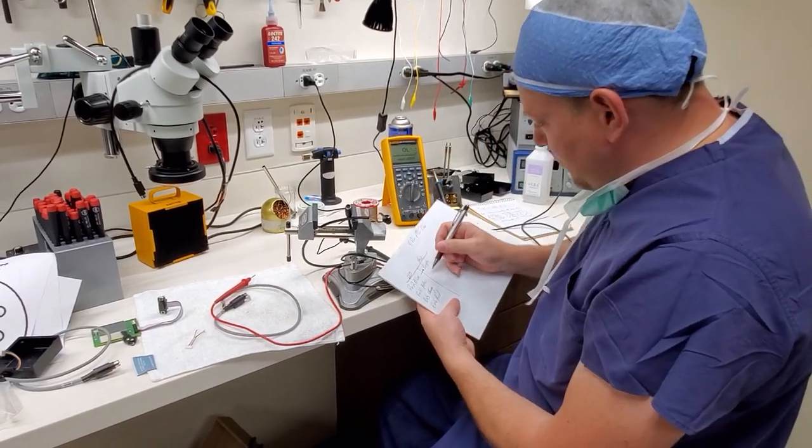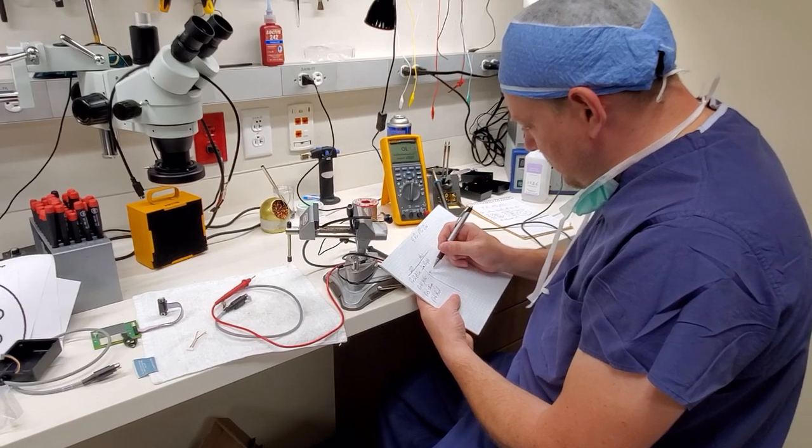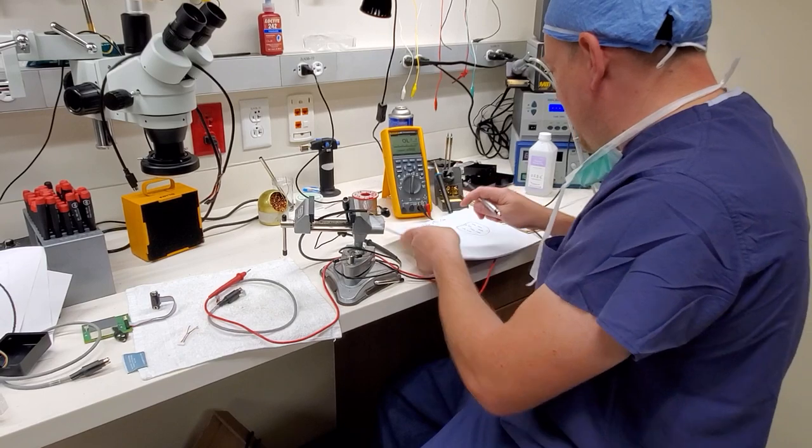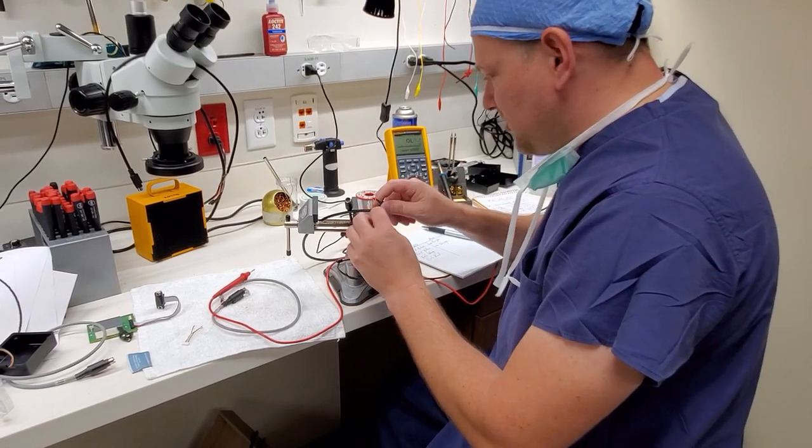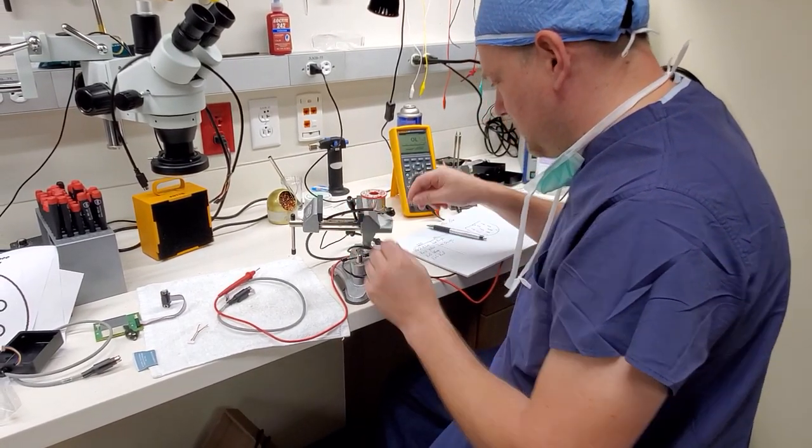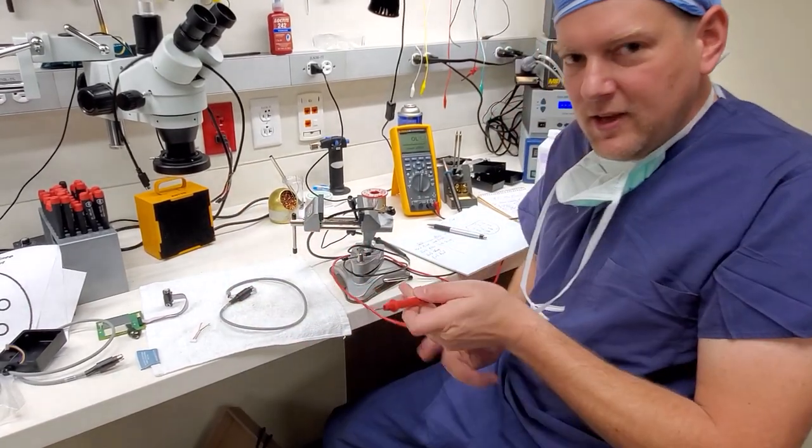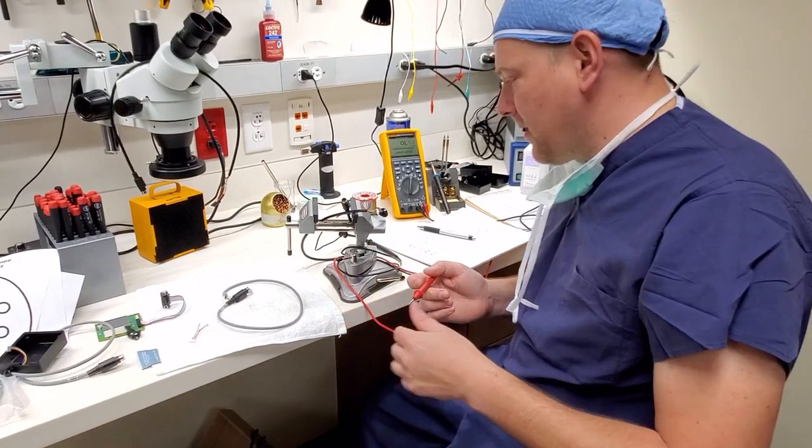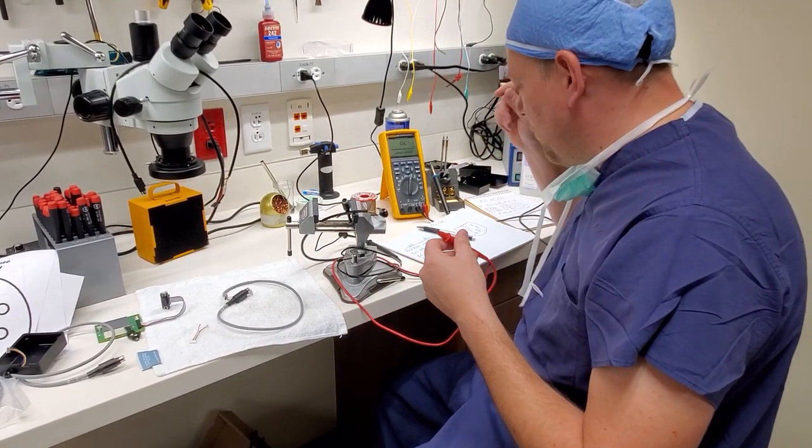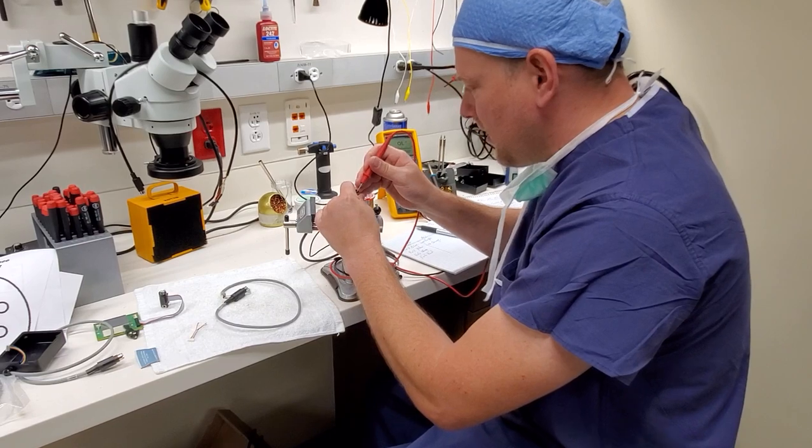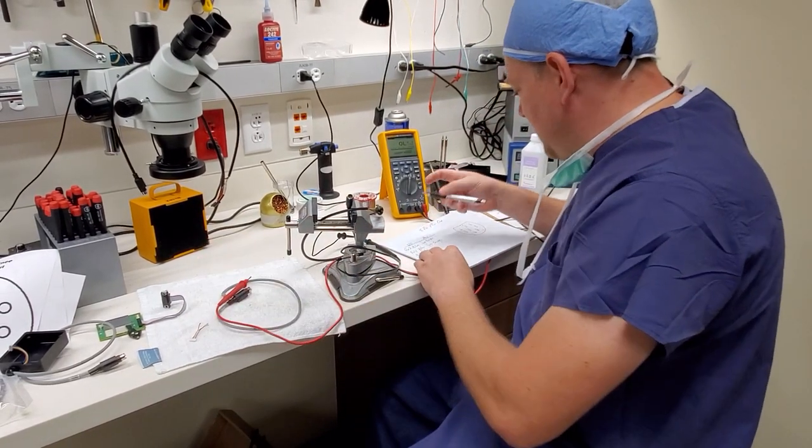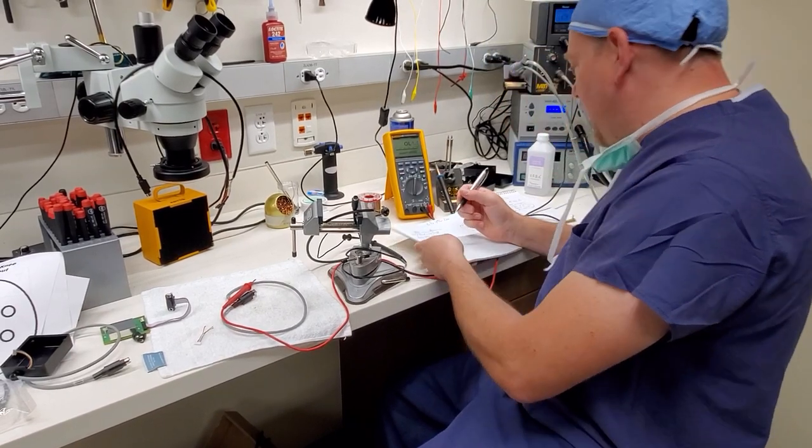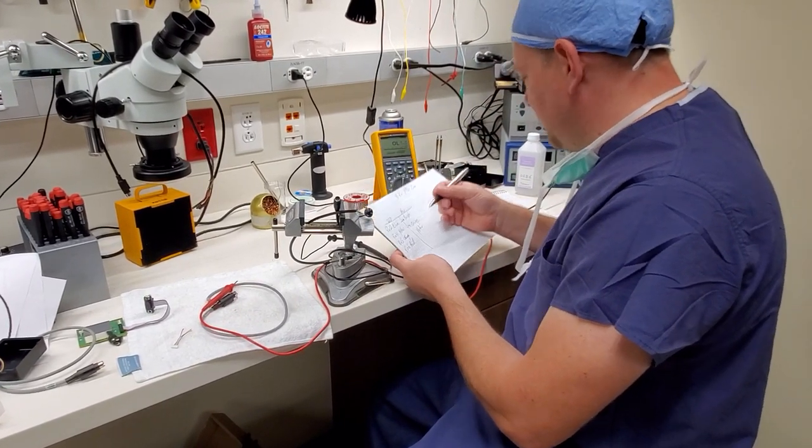So yellow, draw a line over, okay, pin 5. Let's try yellow. Now mind you guys, obviously I've already done this pin out and I've already tested this, so I know what the new color codes are. I'm going to just go ahead and show you guys, pin 5 is yellow, and I already know that pin 6 goes to green.